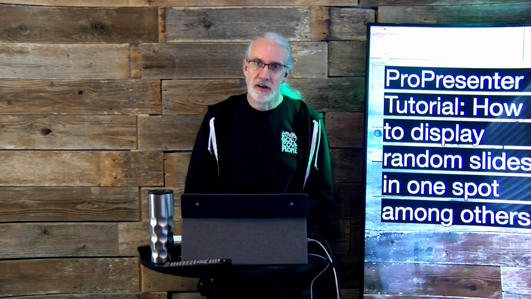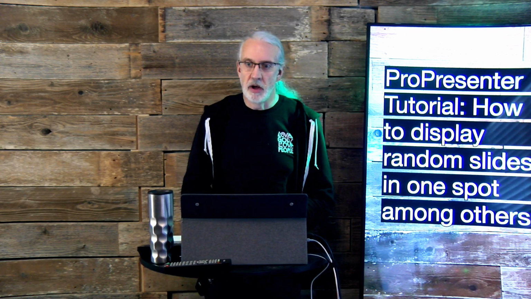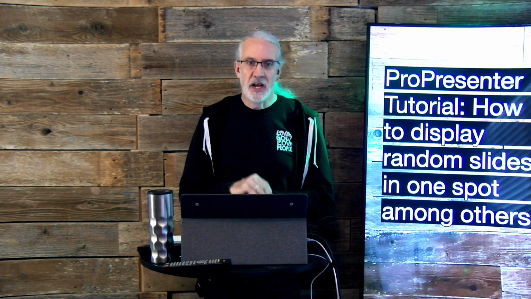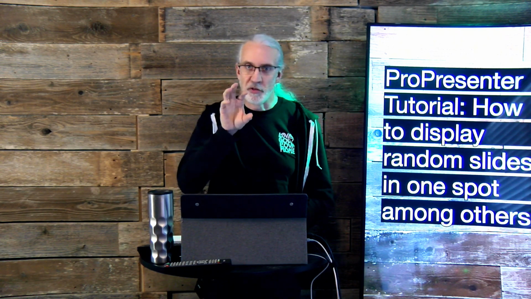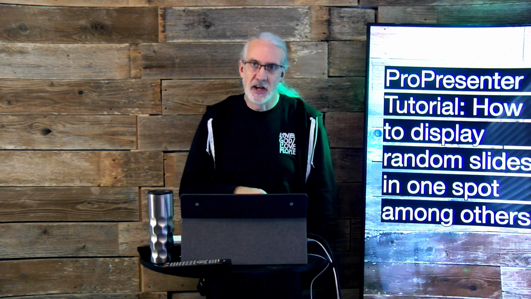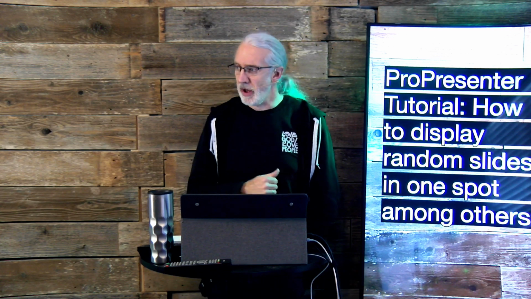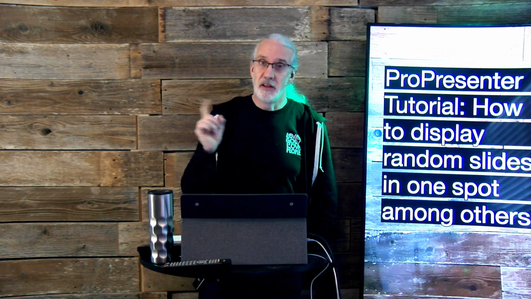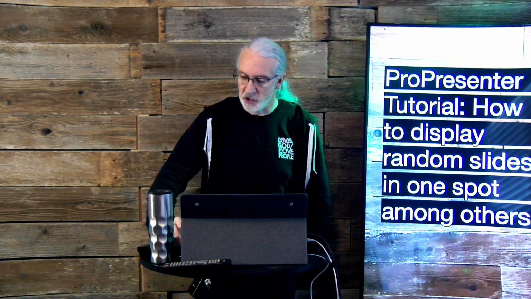So a lot of times, this idea came from someone in one of the ProPresenter communities that I run. And he said, okay, here's the deal. I've got this slideshow, but every time I go to the fourth slide, I want that to be a random slide. So I thought, oh yeah, I know how to do that, despite some people saying no, that's not possible. But I was wrong, and so let's head over to my computer. I'll tell you what I did initially, and then we'll talk about what actually worked.